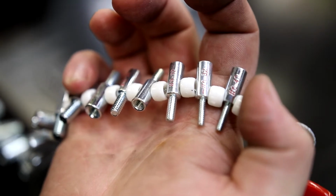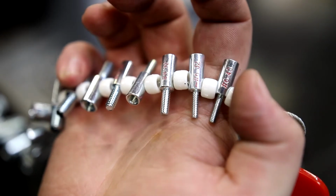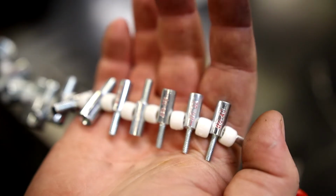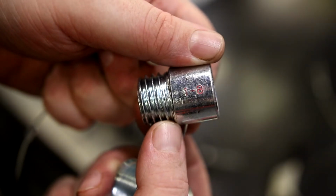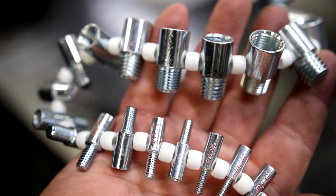Then our full set just for standard. And you can see it's colored in red there, so it's easy to read. And that starts out as a number 6, which is perfectly fine. That's normal. Most of these thread checkers start out as a number 6, but it goes all the way up to a 1 inch, 8 threads per inch. So quite an impressive selection of threads.